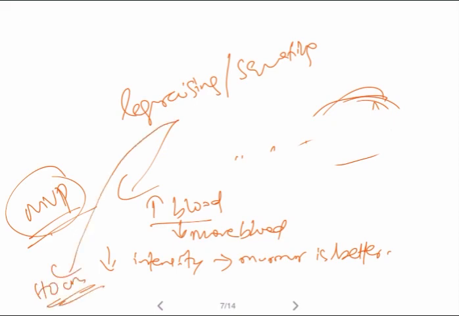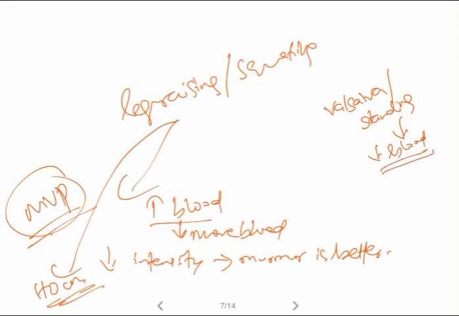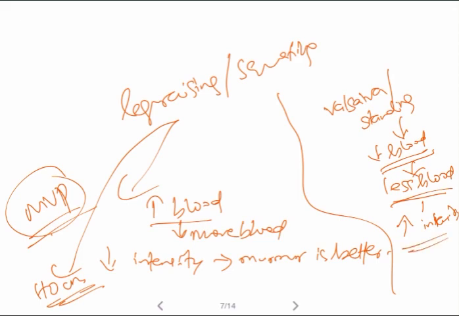Now instead of squatting and leg raising, suppose you have Valsalva and standing. Standing or Valsalva causes decreased blood in the chamber. What happens with less blood? More blood causes increased intensity, except in MVP and HOCM. This is our capsule. So less blood will cause decreased intensity in all the murmurs except MVP and HOCM. In the case of MVP there will be an increased intensity. That is the exception of MVP. So MVP and HOCM are exceptions. Again, I will remind you: MVP and HOCM.